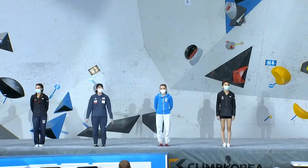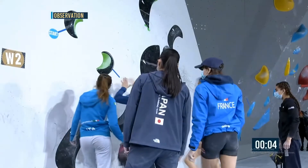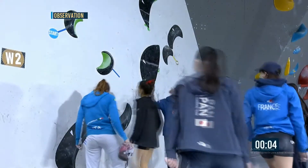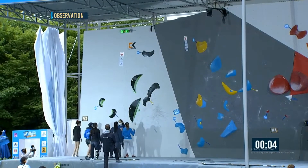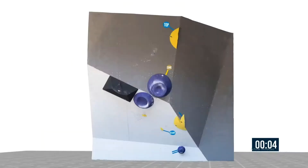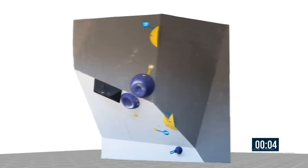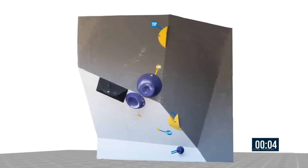I don't think anybody would dispute that. Probably being a favorite comes with a lot of pressure. We'll see how that goes. For the position of the holds, the angle, to see what angle you grab them at, maybe which hand, trying to see if things are dynamic or static. On one boulder, you might figure something out before everybody else. Carrying that feeling into the rest of the competition will hopefully be really good for Stasha.